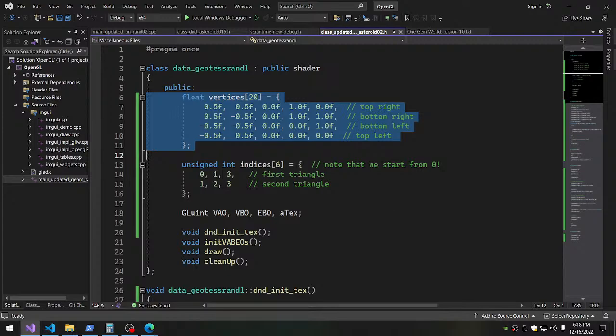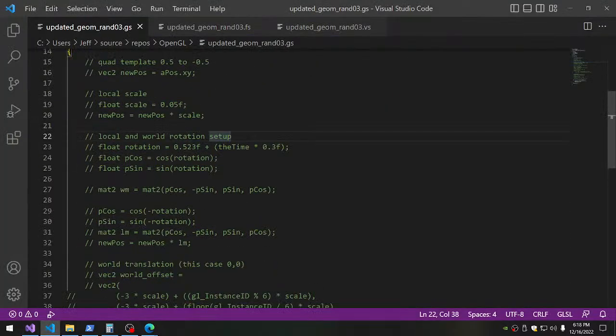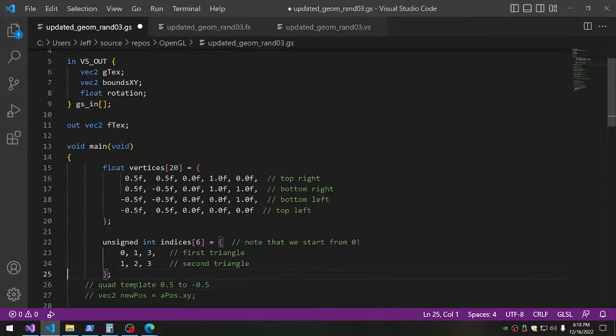So if we wanted to take this into the geometry shader, boy, this geometry shader is getting pretty crowded. Okay, so it's 0, 1, and then 3. And then it's 1, 2, 3.